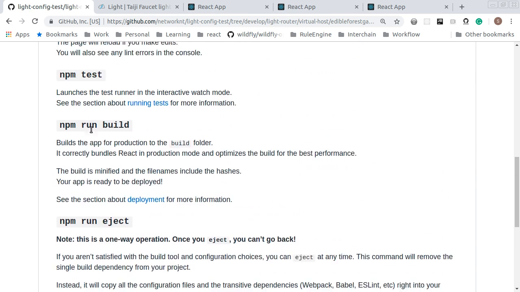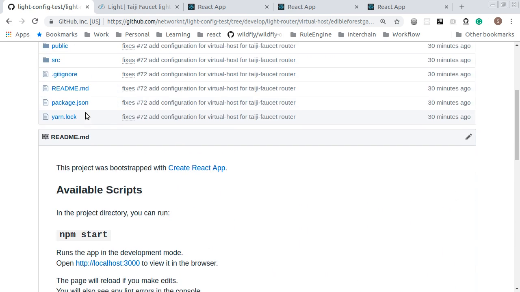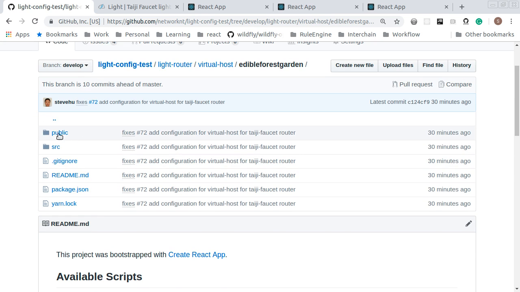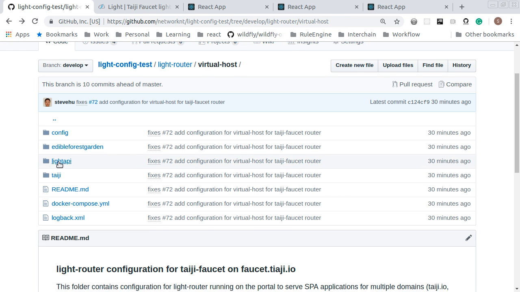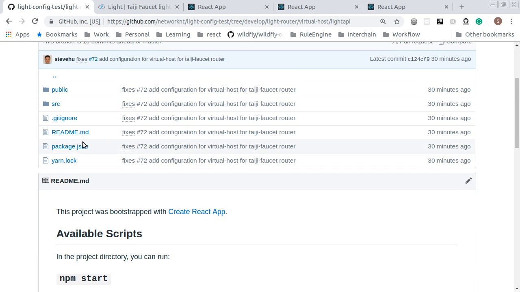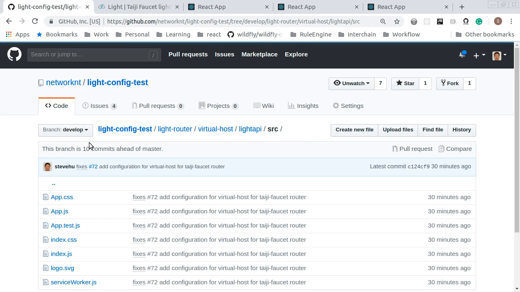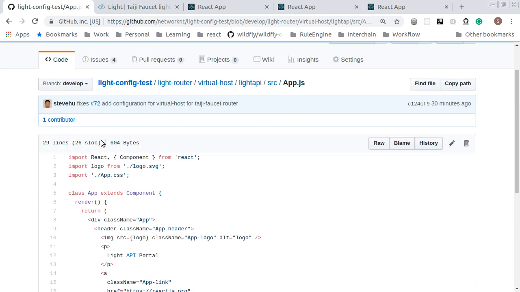It will create a build folder in your local in this directory, and that build folder will be mapped into the container to render the application. Light API is the same. We made a little change in this app.js.